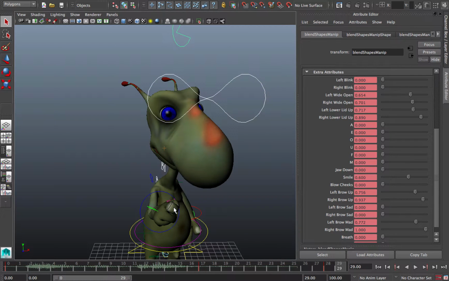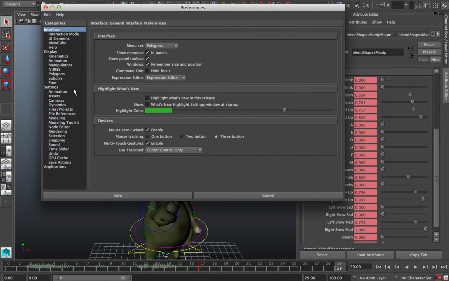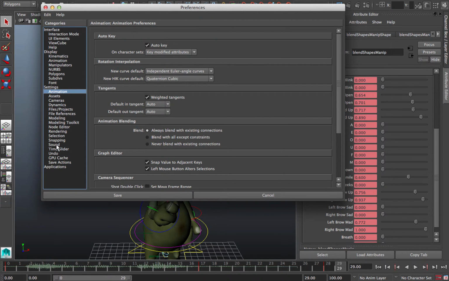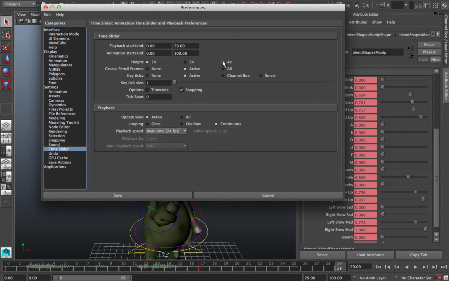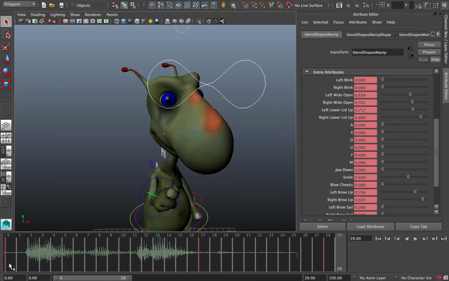So finally we're ready to lip sync with the audio. I'm going to go to my preferences again, and let's go to timeline and blow up that timeline so we can zoom in and see the audio lines and the waves. All right, and I'm also going to set up a mirror next to my face, or at least I'll have a compact mirror that I'm holding so I can really see the shape of my mouth.